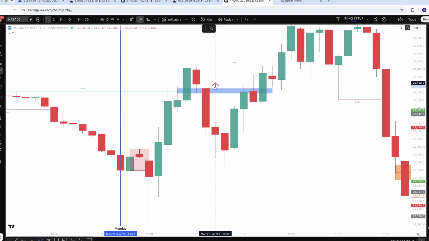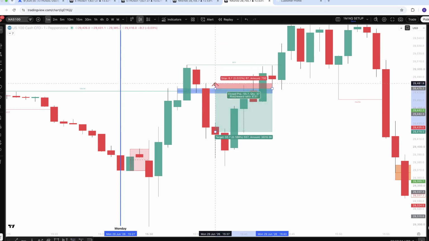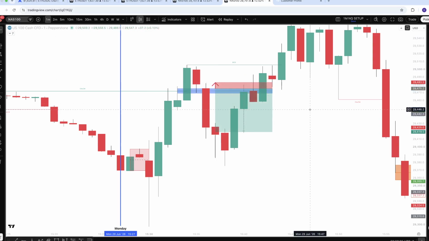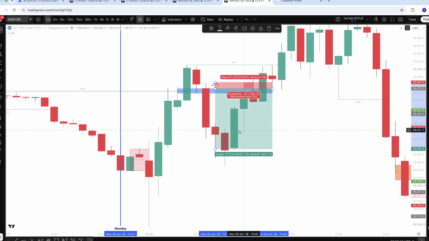For me, this is a short, and I position a sell stop just like that here, and I'm just waiting to see where is the top of the wick. It's here, and that's an 8-point stop loss. If it stops me out after, I don't care, but this is an entry criteria for me. And then you just target the fair value, which is here, this box, and it hit us.